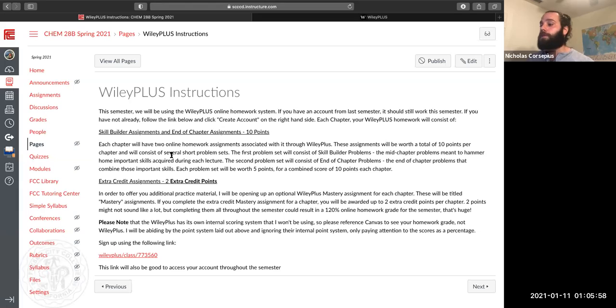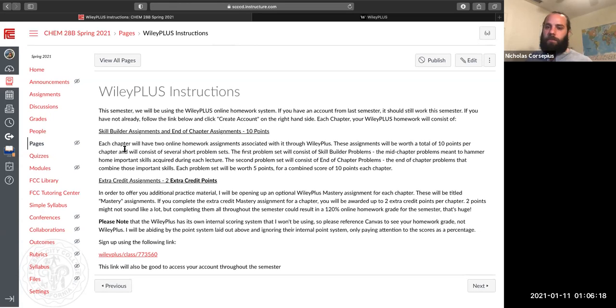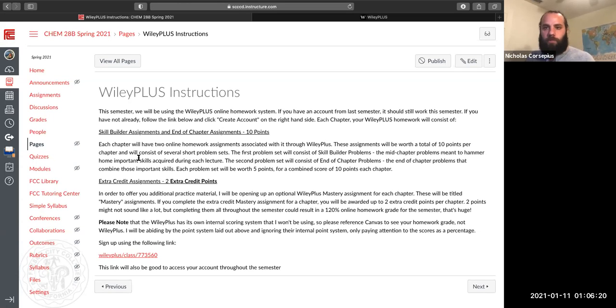The 2 mandatory assignments will be what are called skill builder assignments, which are kind of more of the mid-chapter problems. Much like our lecture format where you get taught something and then you tackle it with a few practice problems. Those are those types of problems. And then the other one will be an end of chapter assignment, which is sort of more cumulative. It combines a few things. But the bottom line is it's just extra practice, more and more practice. I'm bribing you with points left and right to get you to practice this material.